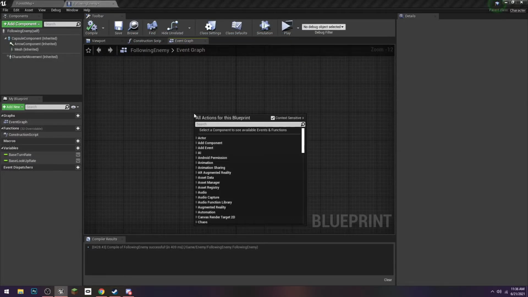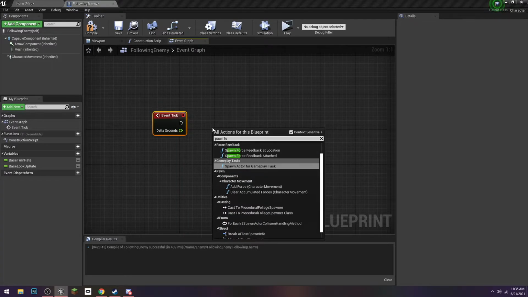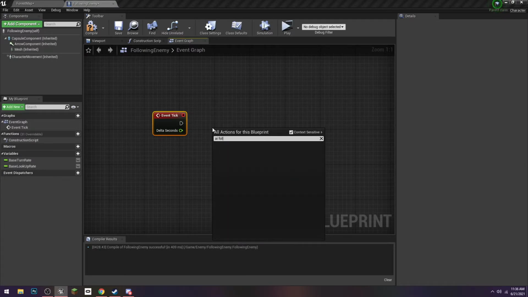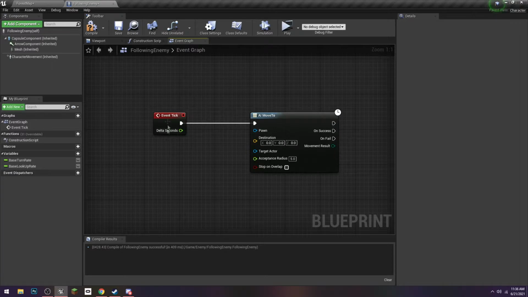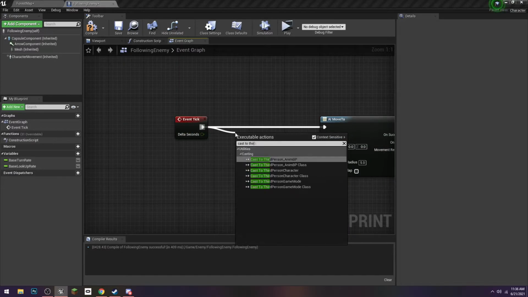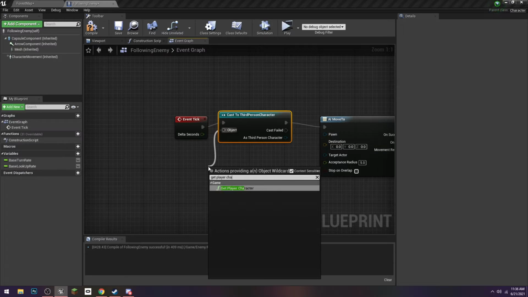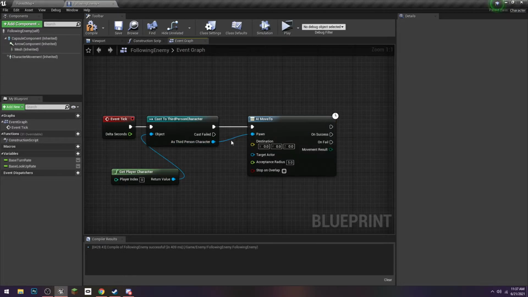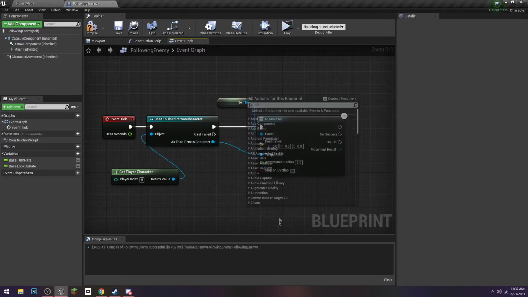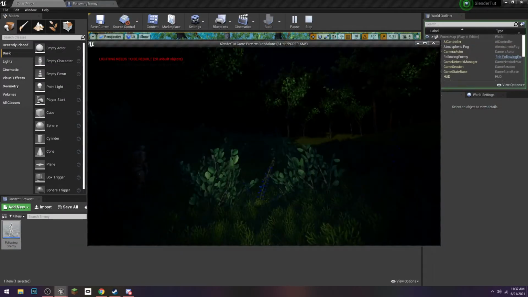So we need to get an event tick. And then we need something like a pawn follow or something like that. Or AI follow. No, AI move to. That's what it's called. We need AI move to. Put it here. The pawn is we're going to cast to third person character. The object is we're just going to get player character. Put that in. Wait, no, pawn should be self. I think it should work because it is technically a pawn, right? Yeah. And then target actor, we're going to do that. Acceptance radius, we're going to put a 1. And let's see if he starts following us.